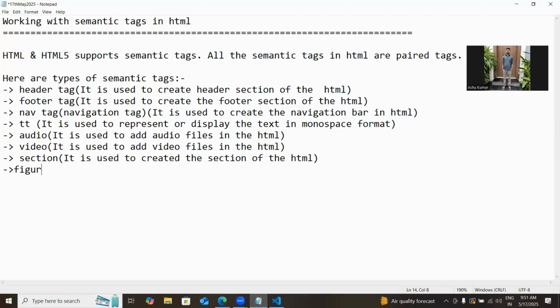The figure tag is used to display image galleries, images, or we can say photos. It is used to represent the images in gallery format.